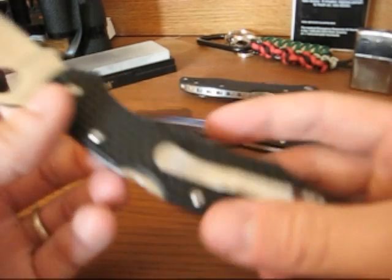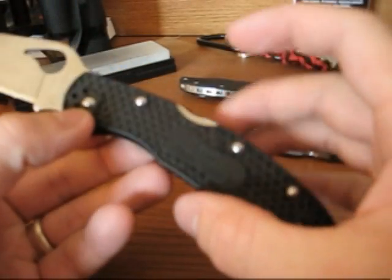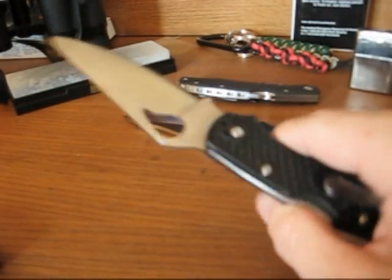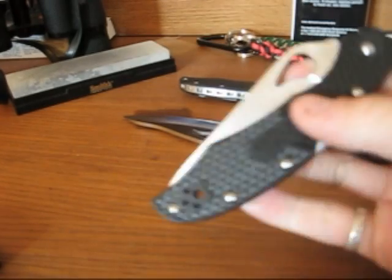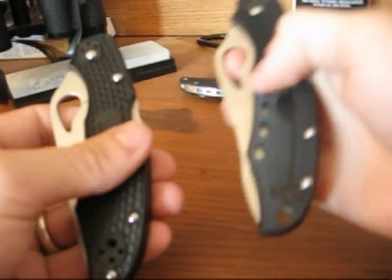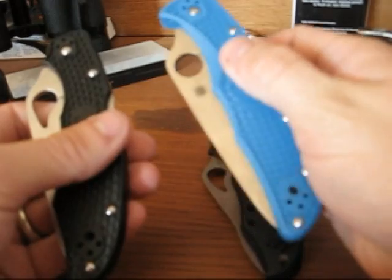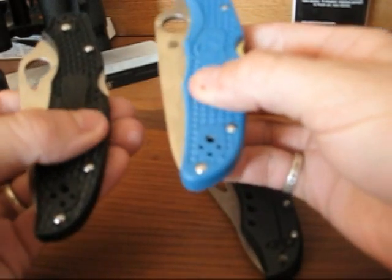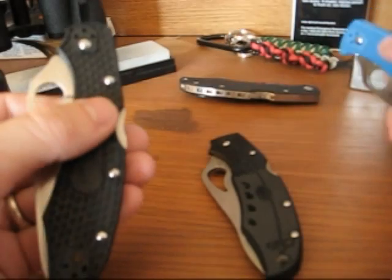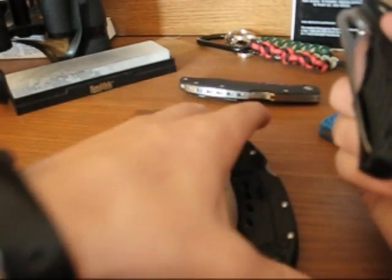They could have taken some more material out, but they did a pretty good job with it. So it makes it a very strong knife with the steel liners, the lockback design, 1/8 inch thick blade, very, very strong. Handle material is FRN, much like the original Cara Cara, which also came in FRN, and the Spyderco's in FRN. I will say the FRN does not feel quite as nice as the FRN in the Spyderco knives. But I think that may be due to the way that FRN is shaped rather than the quality of the material.